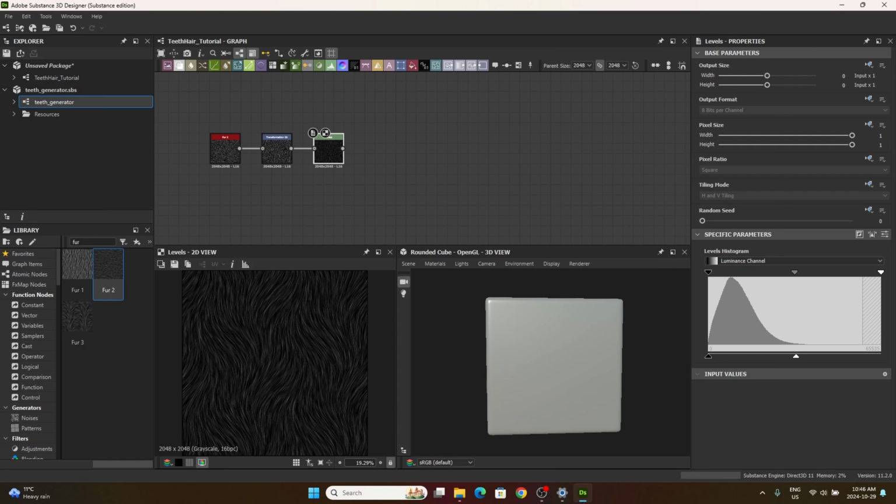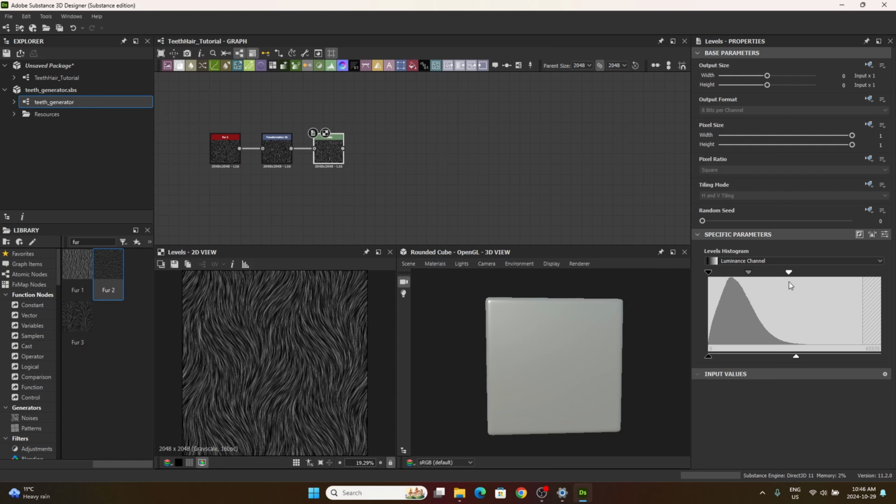And then I'm going to grab this other white arrow and pull it to just a little over halfway. And I think I'm going to grab this gray mid-tones and pull it a little bit to the left as well. So, like that.